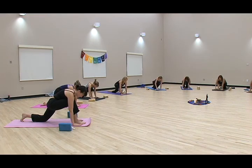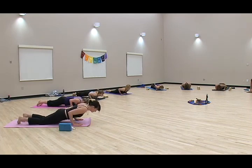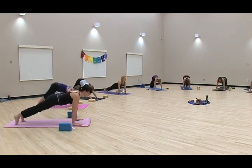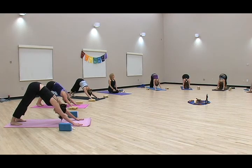Step back with your right knee. You can stay on your knees or come onto your toes and lower yourself down. Inhale into cobra or upward facing dog. And exhale into downward facing dog. Looks good. One more breath.